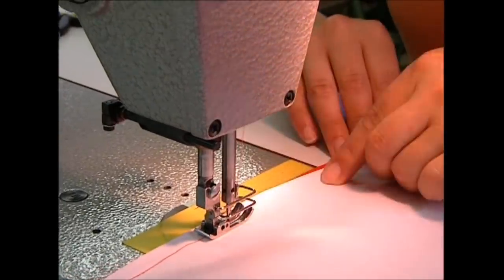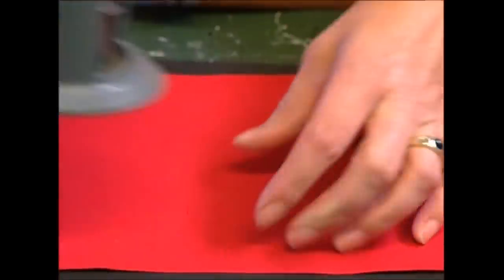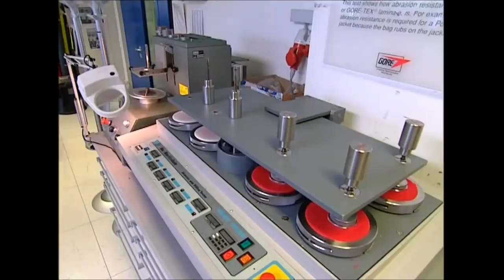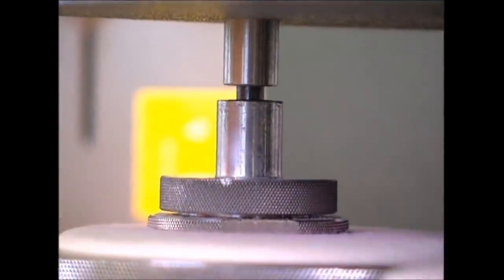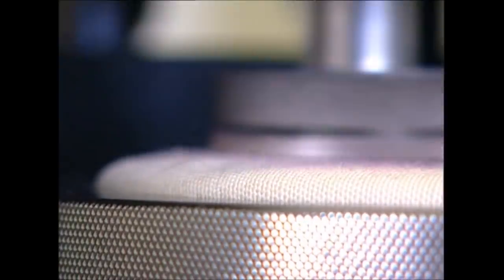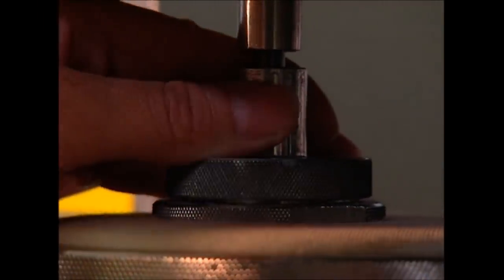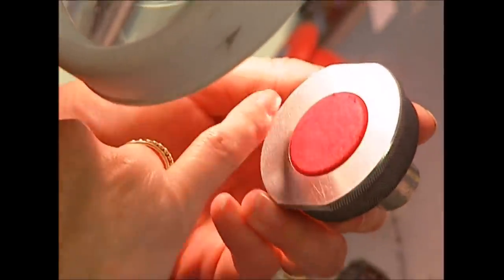Slowly, the different pieces come together, including the Gore-Tex membrane. Although that is the real working part of this jacket, it's important the outer layer can withstand the kind of conditions it will face. The first test seen here is for abrasion — long-term wear and tear is something any outdoor jacket will have to resist. This device rubs the material against a rough surface, with each rub equivalent to about 12 hours of wear. Each piece of cloth must endure at least 87,000 rubs. Light damage means this material appears to have passed and should remain waterproof.